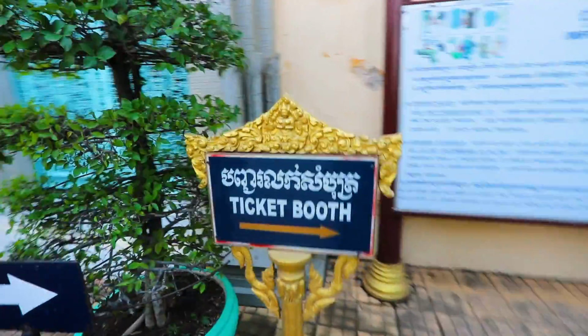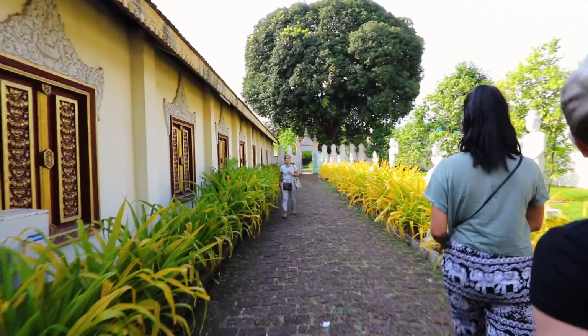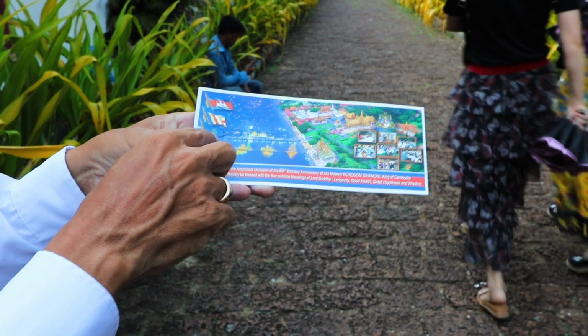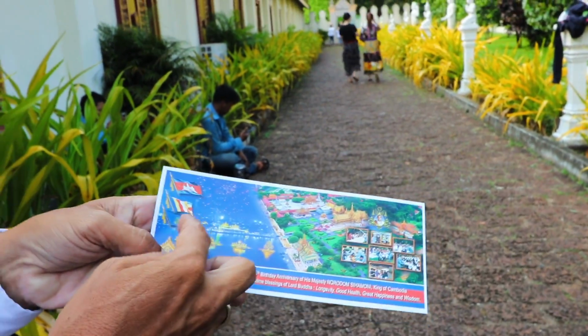And now we all just got dressed and we are ready for the Royal Palace over there. Let's go. You're our guide and your name is? Yeah, my name is Red, like the red color. So in the palace, Cambodia. Okay. Yeah. When you see the flags here, blue means the king is in the palace. No flag, the king is outside Cambodia. We're going to see this area, the throne hall area and the silver pagoda.